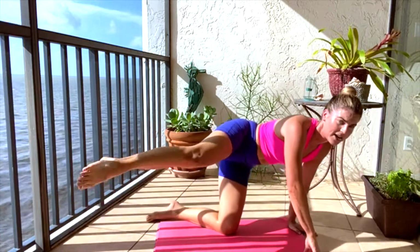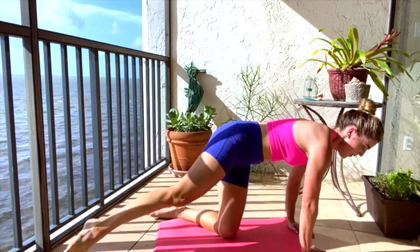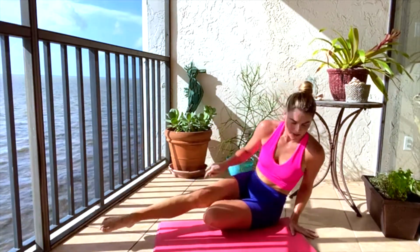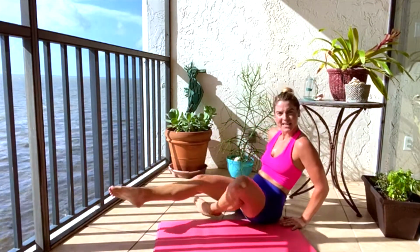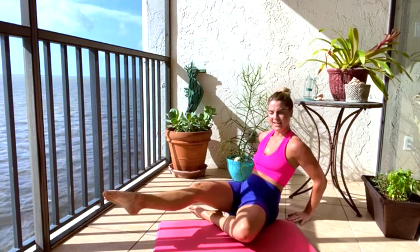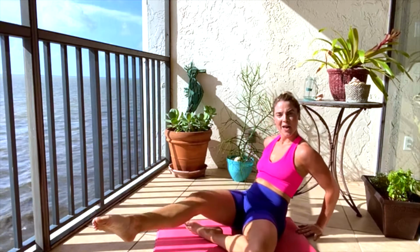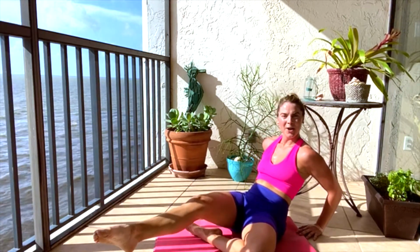Transitioning to inner thigh, you got it. Give me three. You've got two. Last set, and you're gonna hold that seat down. Take those hands back behind. Make sure that inner thigh is face up, pulse up, eight, seven, six, five, four, three, two, one.